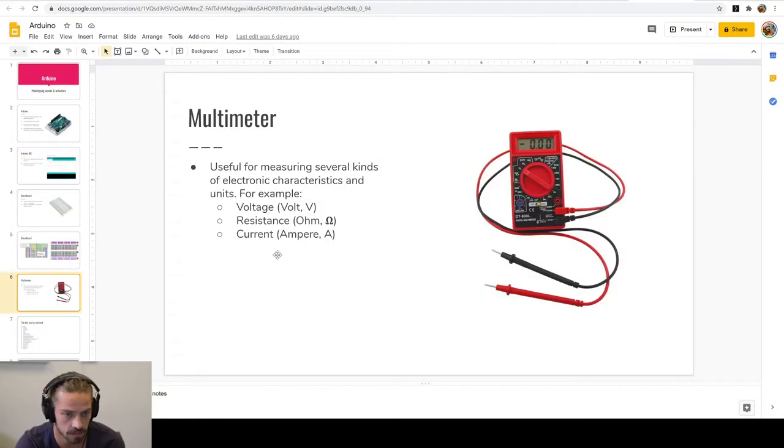Let's continue. You also have multimeters, and they are very useful if you want to debug or check for errors in your circuits. You can use multimeters to measure different things. For example, you can measure voltage across two points, or over a section of your circuit. You can measure resistance. And you can measure current. One nice thing that some multimeters have is a path check, or whatever you would call it. I will show you on the one I have here.